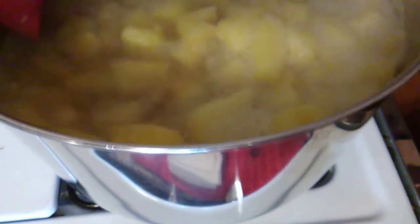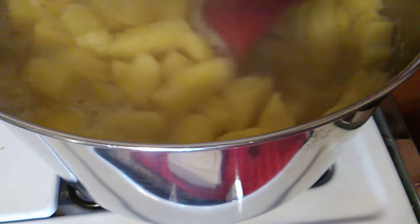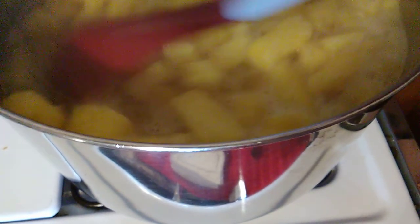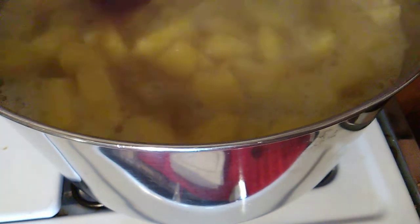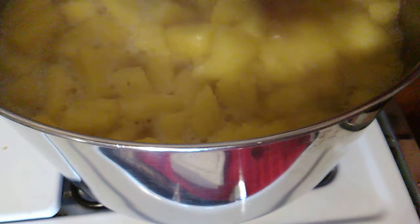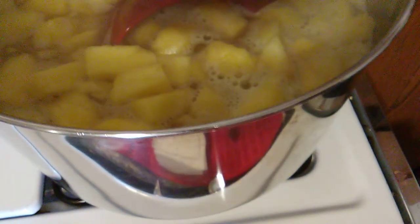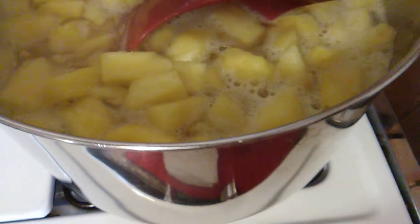Still waiting. I'm thinking when my jars are done, I can probably can them. I don't want them too soft. Oops. No, you'll be floating around in a jar. Whatever that was. So yeah, I noticed more views on controversial subjects. But whatever. I want to keep it positive moving forward.